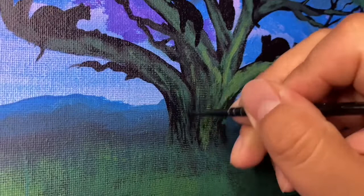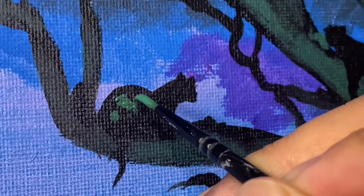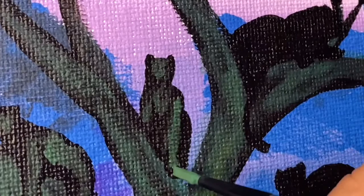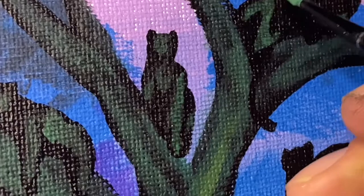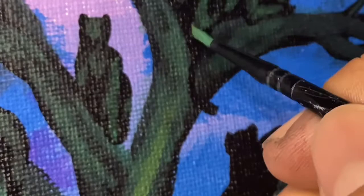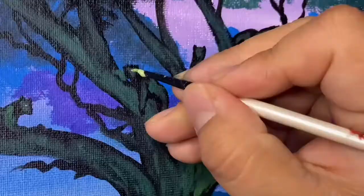I added more grass, now I'm adding grass on him. I also added shadow to his clothes, which was just a darker shade of that blue with a little bit of water. Now I'm taking some dark green, or any shade we might have on our paper plate, just adding some green light that is hitting these leopards, these Black Panthers. They don't have eyes yet — they simply have some details, some light. I'm making sure I leave spaces where there are crevices, where there are still some shadows. Now I'm going to take some white and add it to some of the green to make it brighter, and I'm going to add eyes to each of these four Black Panthers.